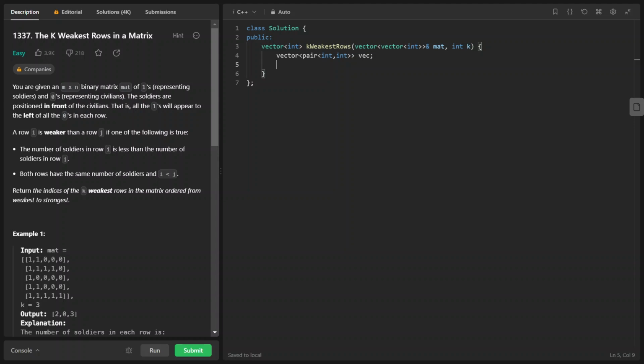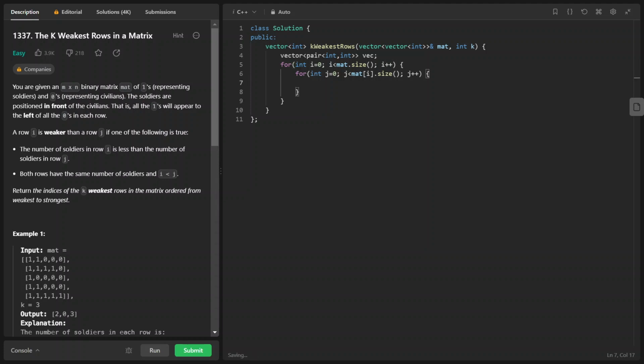So we will traverse through the matrix and compute the number of ones in a single row.